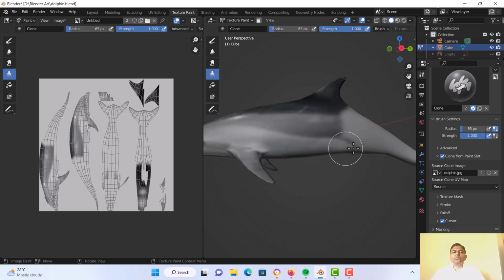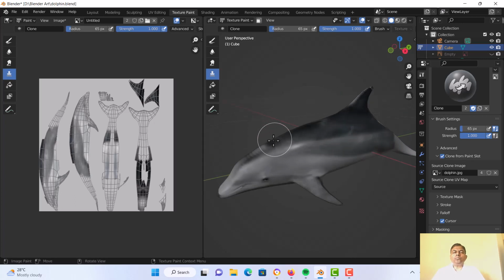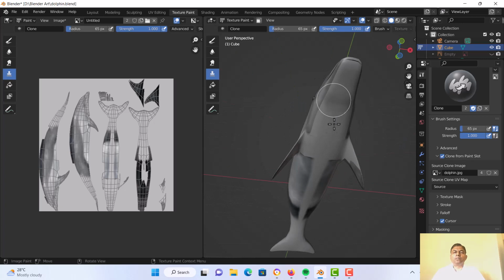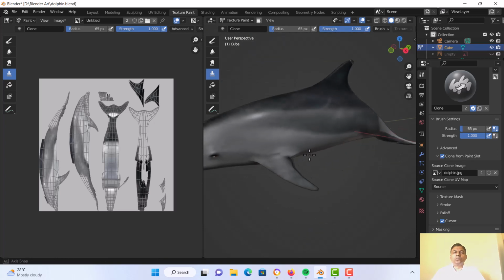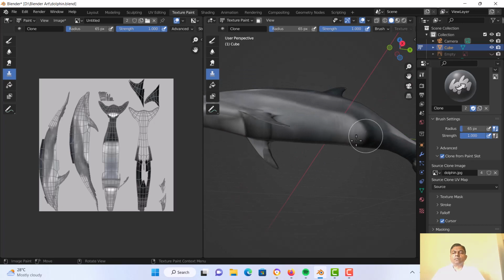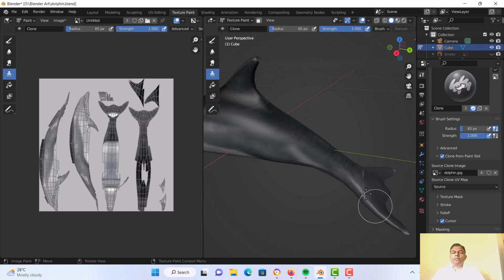We are quickly cloning the texture. And if seams are there, we can get rid of that also. So you see how quickly we are able to clone the texture and paint our dolphin.